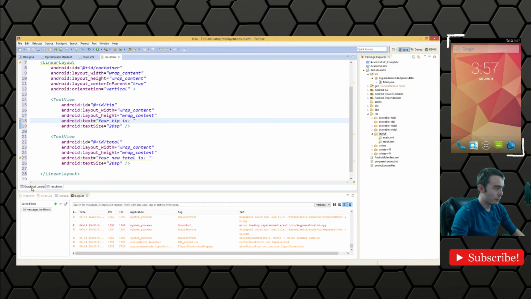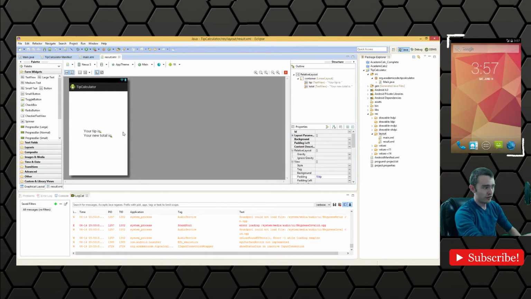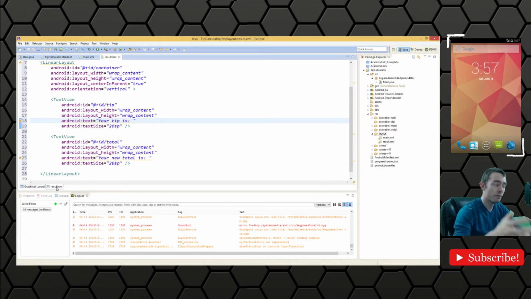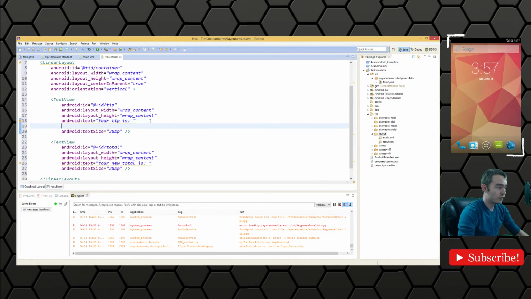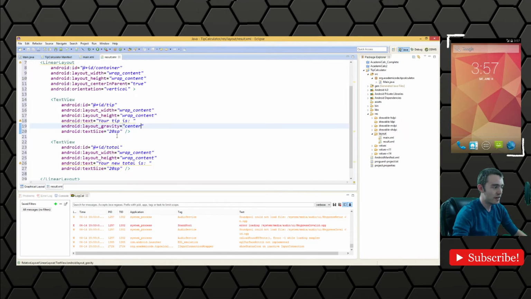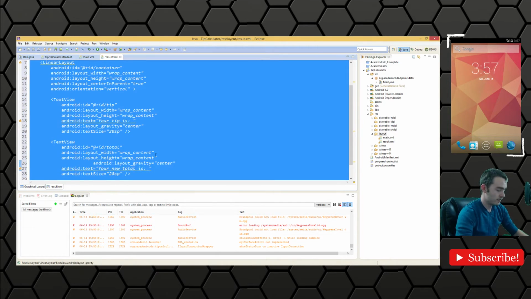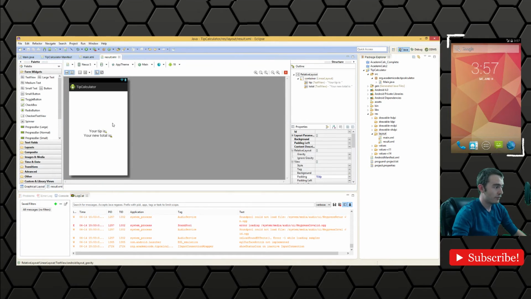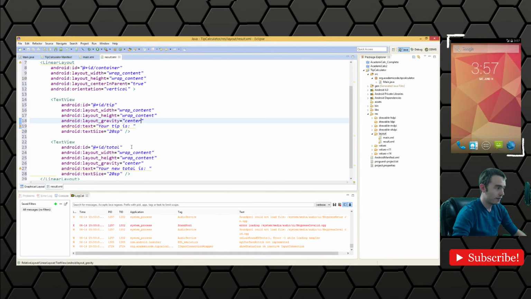If we go back here, we'll see we have our text views, but let's center the text views within the bounds they have for each other. In order to do that, we have to set the gravity to center. As you can see, it's now centered, and we'll do the same for the second text view. Now we have 2 nice text views right in the middle there.